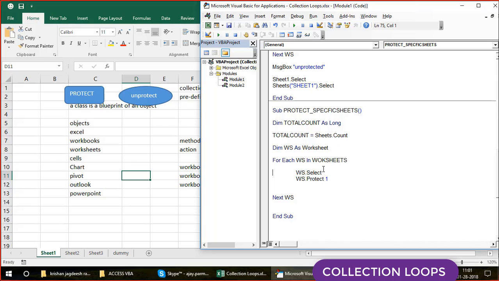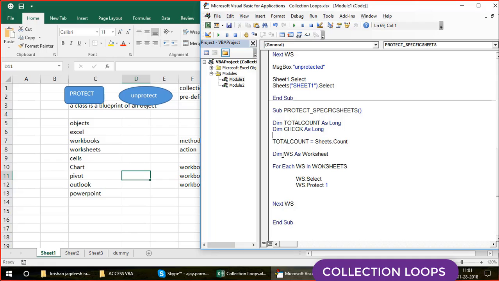When you are selecting the sheets, let us create here a variable which is check as long. Okay, when you start the loop, the first time when you start the loop and when you protect the sheet, you make sure that you put here a condition. You start with the check as 1. Check should start with 1, and when you run this loop, before you select and protect that sheet, you know what do you want to do?